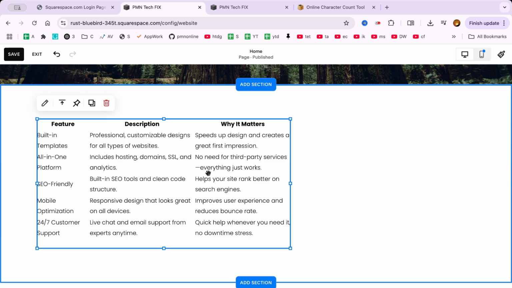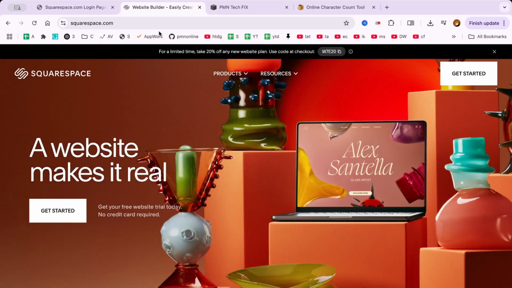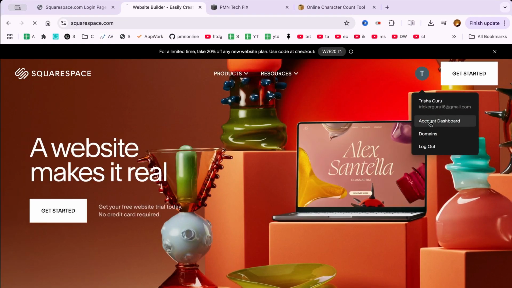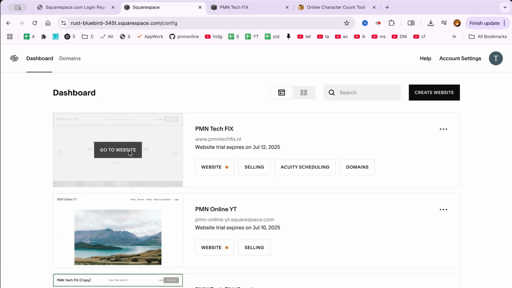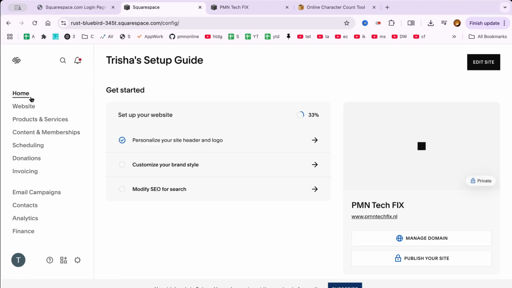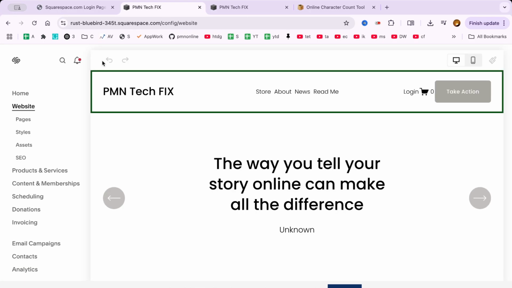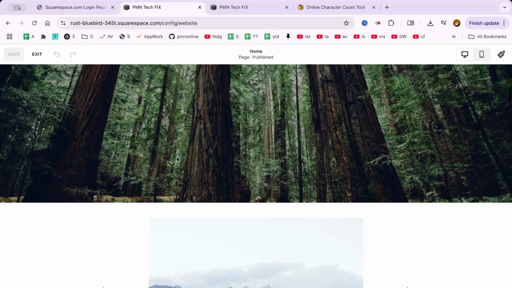Let's dive in. First, log into your Squarespace account. Once you're in, navigate to the specific page where you want your table to appear. If you plan to insert this table on a new page, ensure you've set that up before proceeding. Once on the right page, look for the Edit button to enter the page's edit mode. This is where you can add and adjust content blocks.